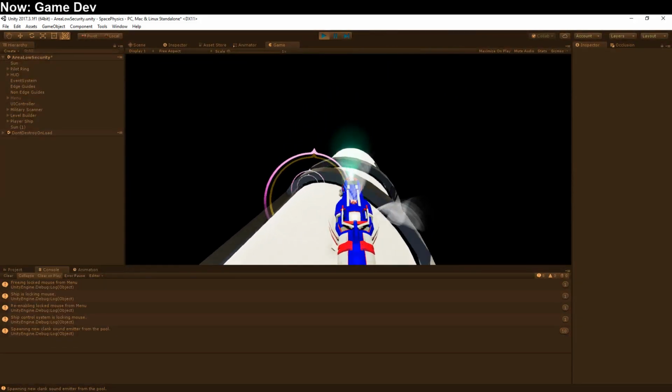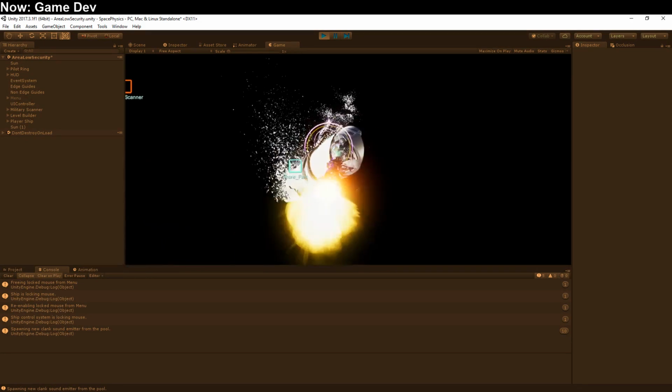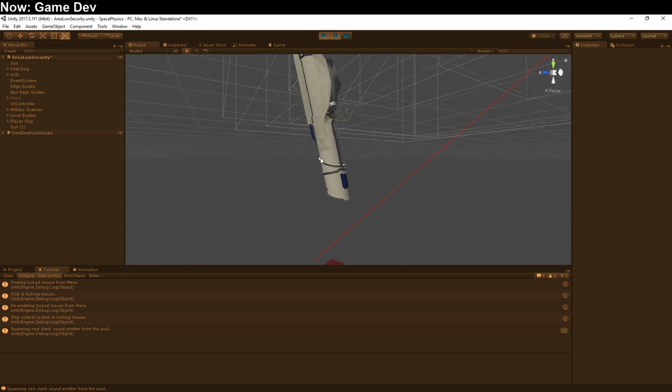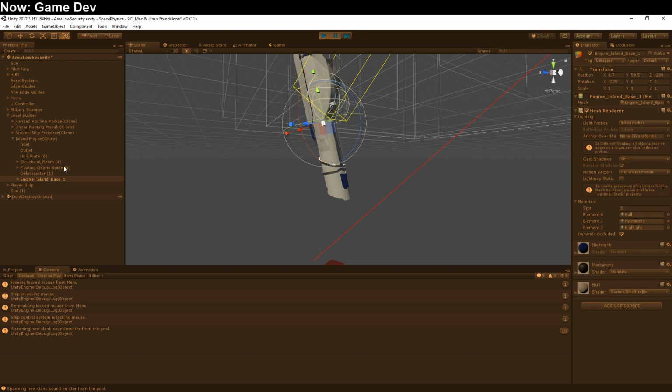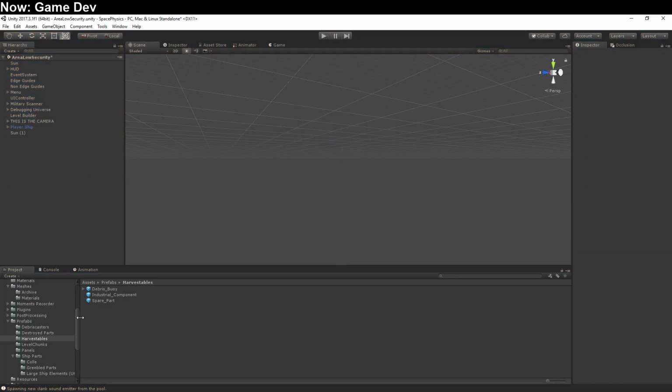Oh, look, we flew straight through it. So unfortunately for us, the collider either didn't save or doesn't work. So there is no collider. So I guess I just didn't save it. Great. Okay, so let's try that again. This time we'll try and save it.